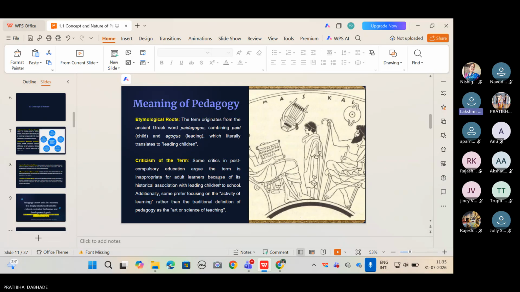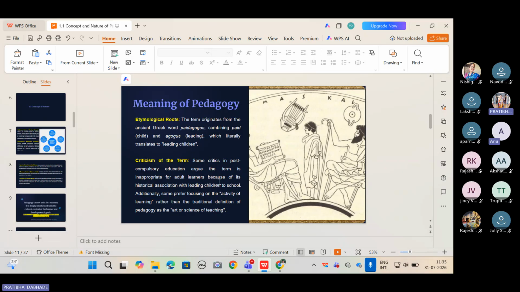Ma'am, it is the innovative way, or the way a teacher teaches any subject or any topic or any concept. Okay. So is it only about the methodology? What methodology the teacher uses in the classroom? Any other? Art of teaching, ma'am. Very good.